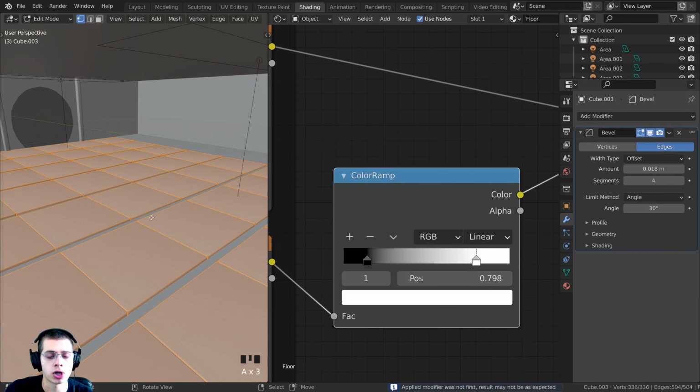So I can now tab into edit mode, and I'll press A to select everything. Then I'm going to press U, and I'm just going to click on the Smart UV project because that works really well for square objects, and then I'll click on OK. So that is looking better, but I need to go over to the UV editing and I need to change the scale. So I'm going to click on the UV editing tab, and then I'll also press 0 to go into the camera view so that we can preview the material.